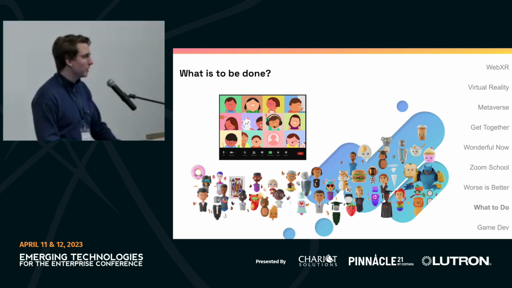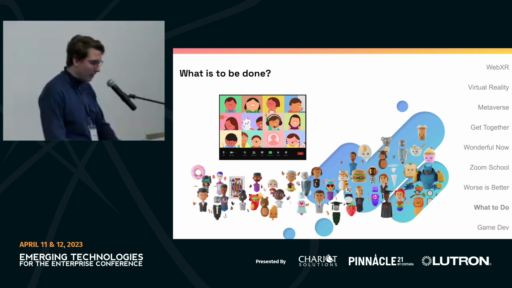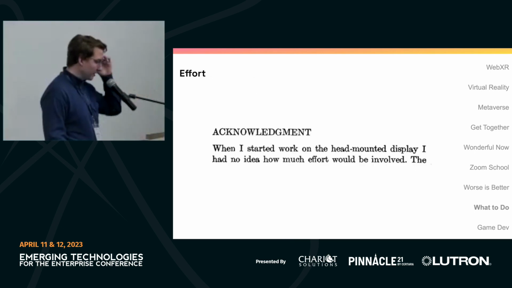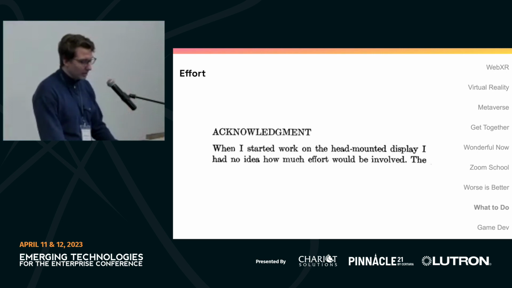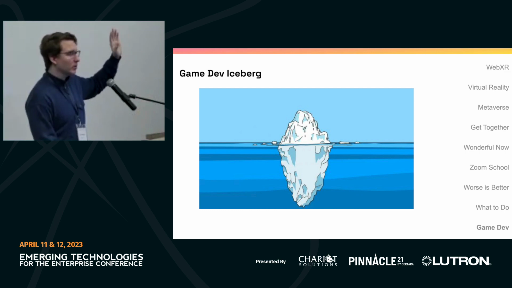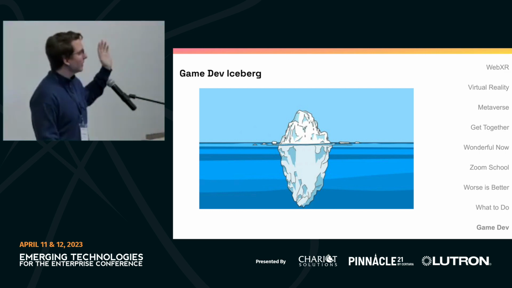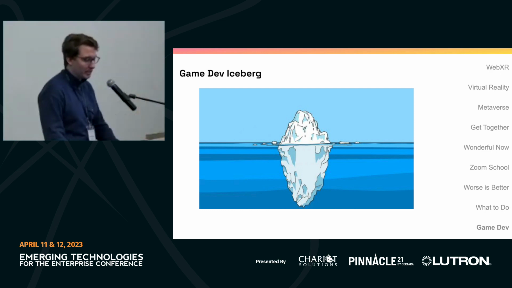A lot of the work that I've done so far is pursuing some way to break out of this. But what I found is, just like Ivan Sutherland, it's a lot more effort than I anticipated. So this is an iceberg, and this is a metaphor: anything above the iceberg is visible. We know about this. This is what we expect. Anything below the water level is the unexpected, and it's much larger than what's on top of the iceberg.